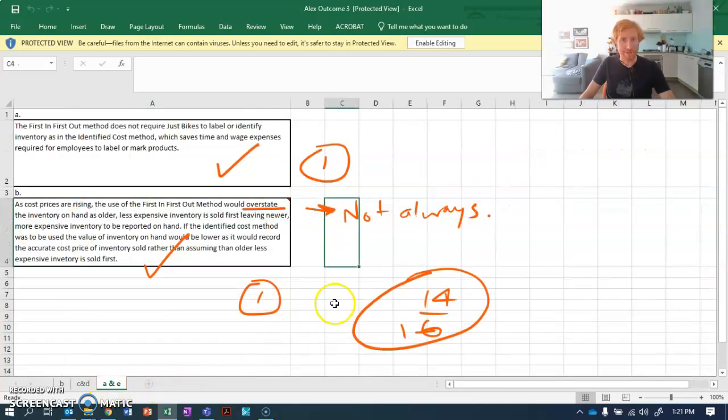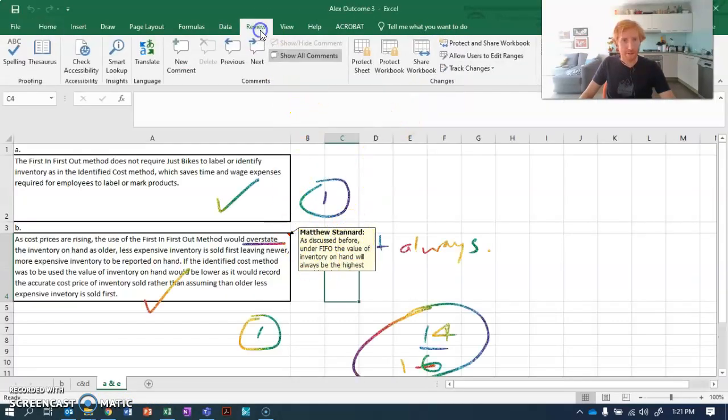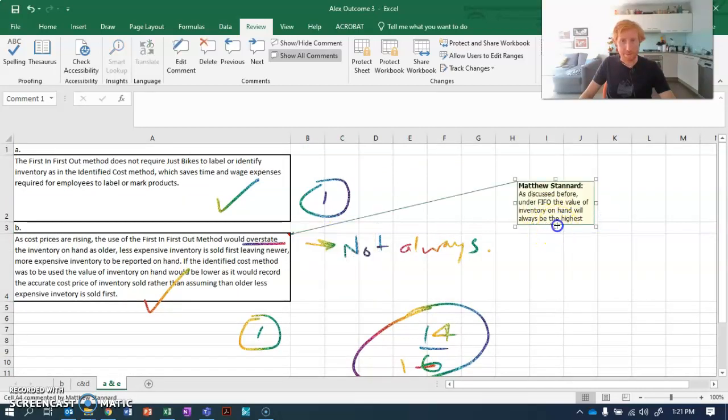The other feature, guys, is, well, I'll go enable editing first. In the review tab, if there's no comments up there, go to this part here, show all comments, and then I wrote to Alex last week about this particular section.